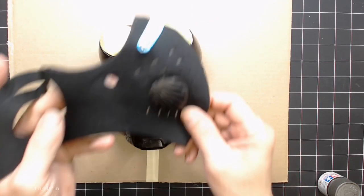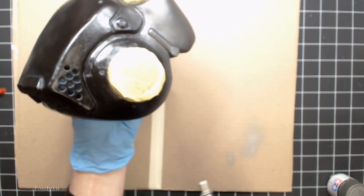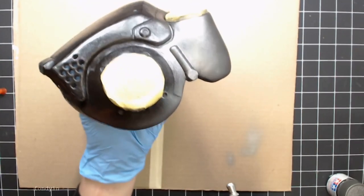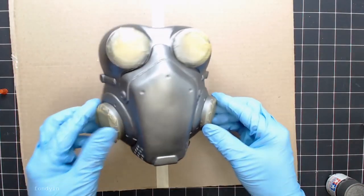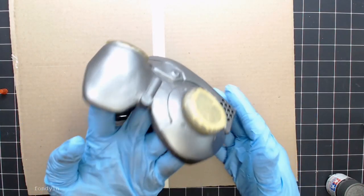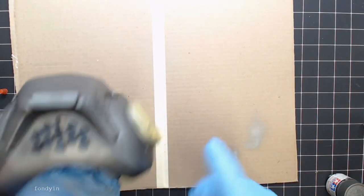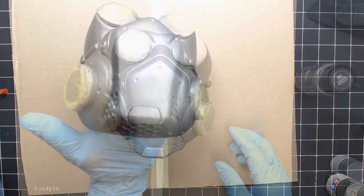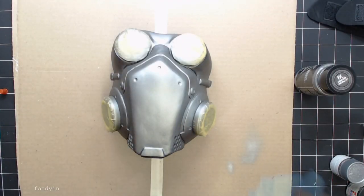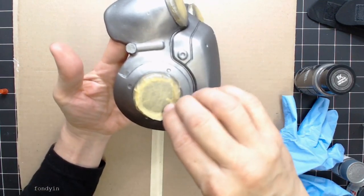Before painting, don't forget to wear your mask. When painting, I always like to start with the backside first. Let me give it a once over, make sure I got everything. See, I see a spot I missed already underneath here. That's dry. So let's go ahead and do some de-masking, shall we? My favorite part.